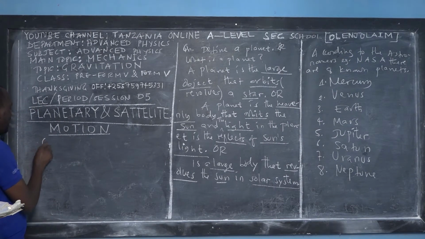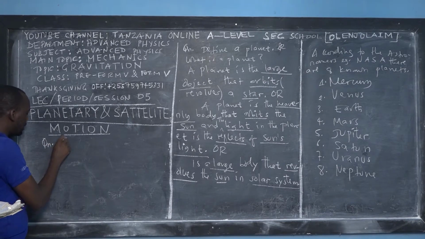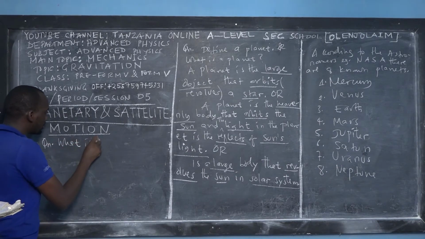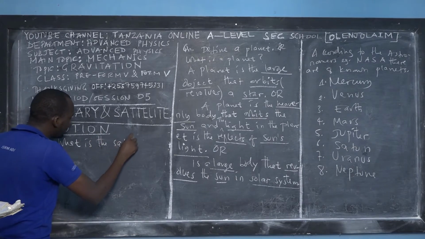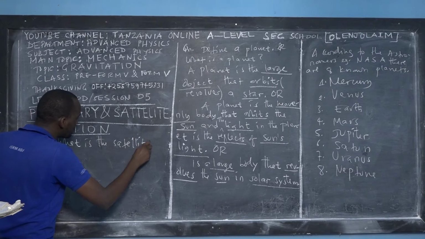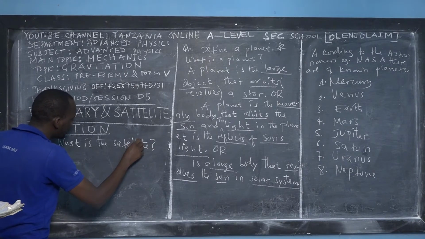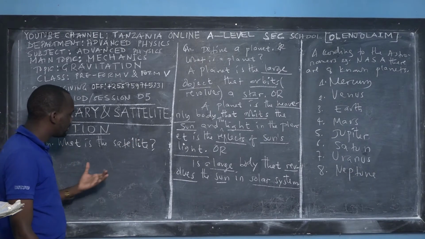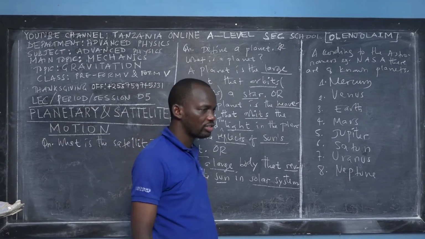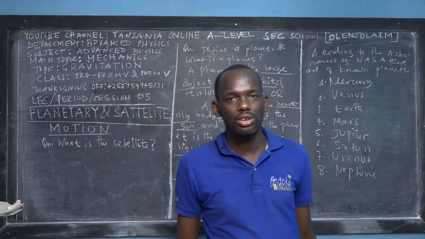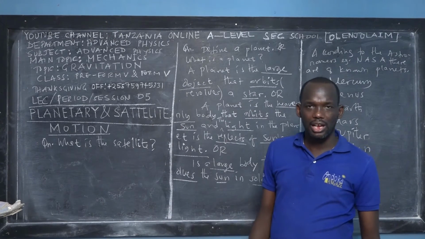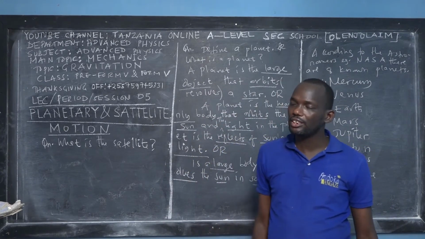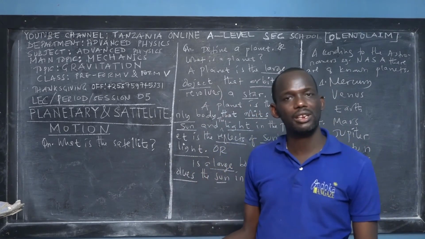So then we have another question asking us, what is a satellite? Or define satellite. What do you understand by the term satellite? Take maybe 30 seconds to think about it. Satellite is not a new term. You listen to radios, you watch televisions, you watch videos online, you read references or materials online. You have heard this word about satellites.